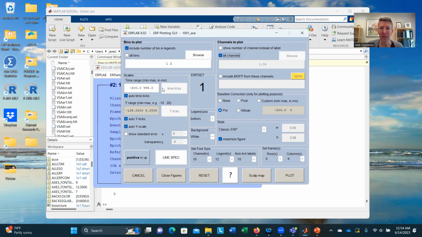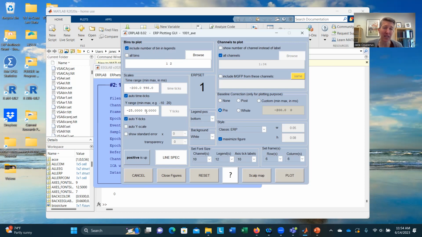So, you're doing the time range, the full epoch, but if you click on auto Y scale, sometimes these numbers are not going to be good for looking at the data. In this case, -139 is absolutely not what I want. Probably driven by an eye that's got a blink in it. So I'm going to go ahead and change that to -25. If you need just kind of a common range to use, -25 to 25 tends to work, -15 to 15-ish, something like that. Tends to work for most people. I usually do -25 to 25.